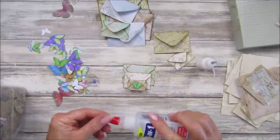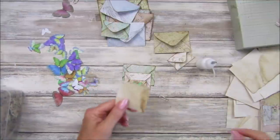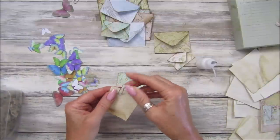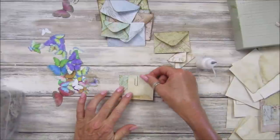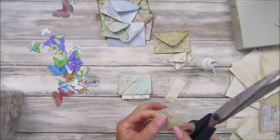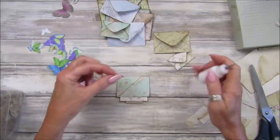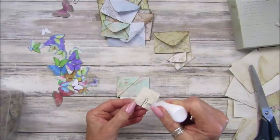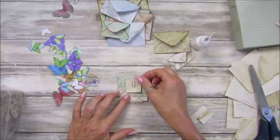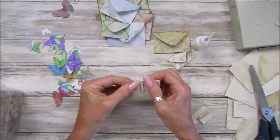Look at that - so you've got a little stack of envelopes. Now to turn that into a paper clip: let me put my lid on so it doesn't dry up. I've got a little paper clip - we're going to turn the stack over; this is just so simple. We pop a paper clip on there like that, and then I'll take a section of paper - we only need a little bit - and just stick that on there. You can cover it with the same paper if you want to, but in general we don't really see the back once they're stuck on. That just sticks on the back.